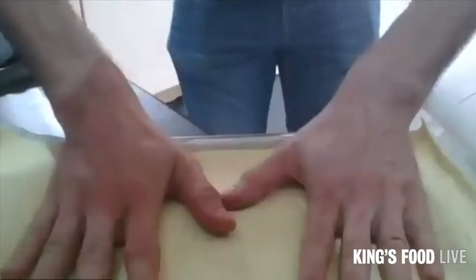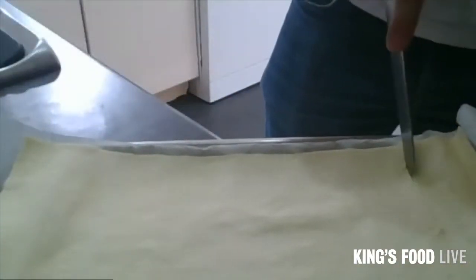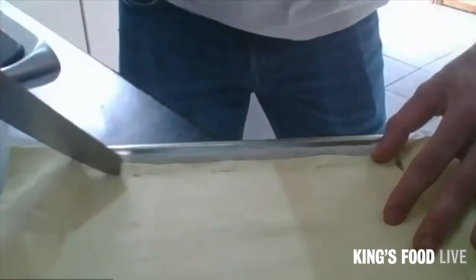Next thing, you've got your pre-rolled puff pastry. Obviously, with this actually comes, I didn't realise, parchment paper on there. So we get the whole sheet out on your baking tray. Okay, so it should, maybe not mine. Okay, not so much on mine. So what I'm going to do for mine, I'm just going to trim it just to the size of the tray. And also I'm going to take a little edge off either length way as well.